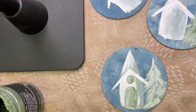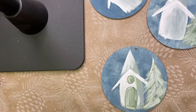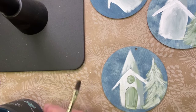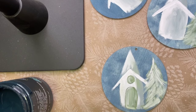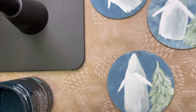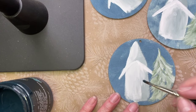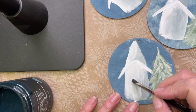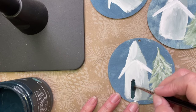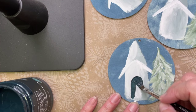Okay. Now we're going to use some Bohemian Blue on the door. I did really like the Bohemian Blue. That was one of my first colors that I ordered when I became a DIY retailer. I actually ordered Bohemian Blue just to try the paint out, and I loved it. Okay, we're gonna go in with that rectangle, drag my brush around to make the door.